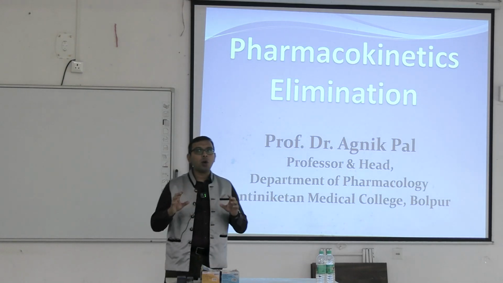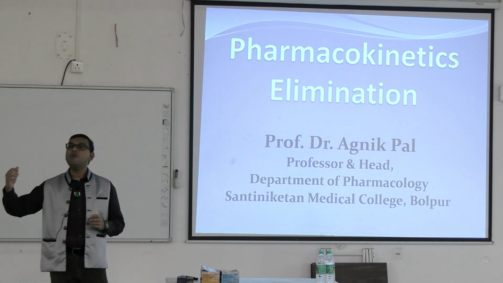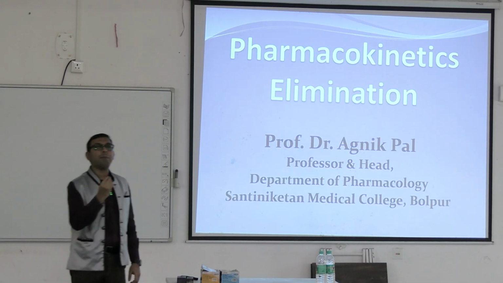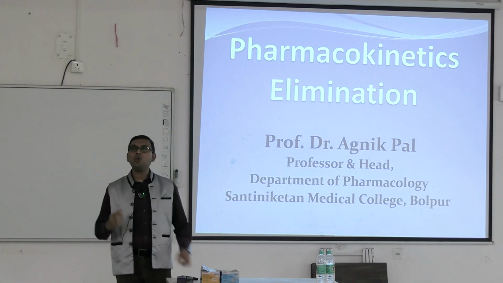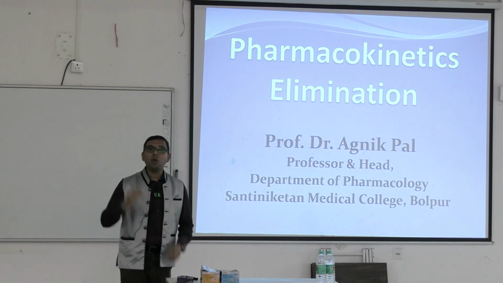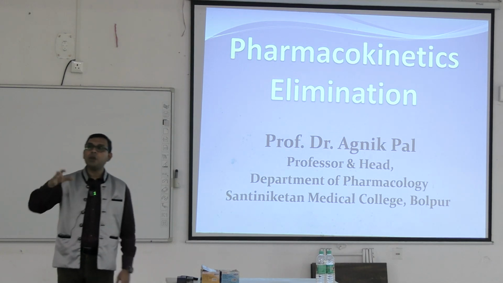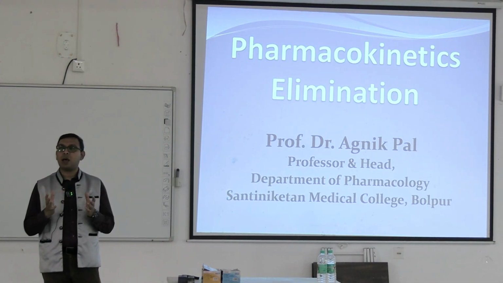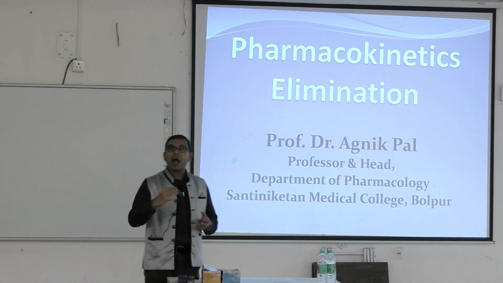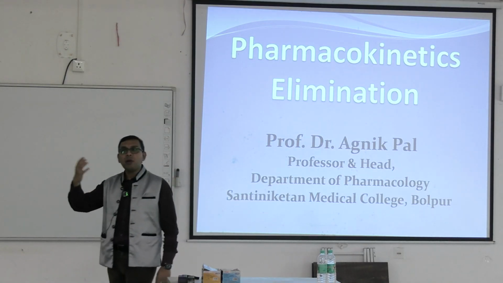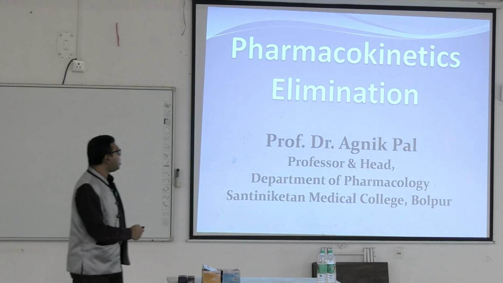These three pharmacokinetic parameters, bioavailability, volume of distribution and clearance, ultimately determine different other derivative parameters. For example, what is the plasma half-life of a drug? How is the drug eliminated? What will be the dose frequency? How is the steady state plasma concentration reached? So different mathematical models are created from these parameters, and accordingly we can predict how a drug behaves in our body. Okay, so let's just start with this.